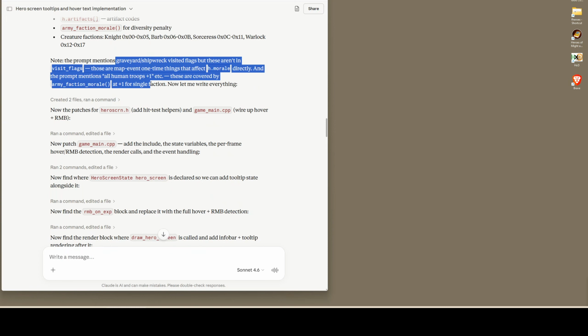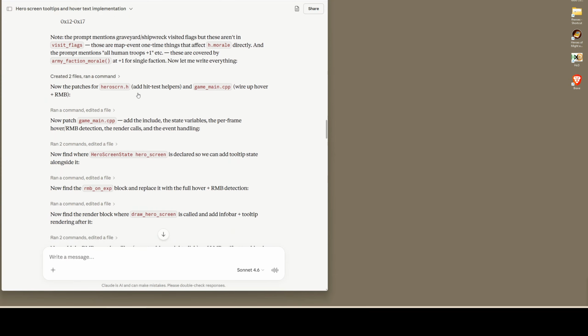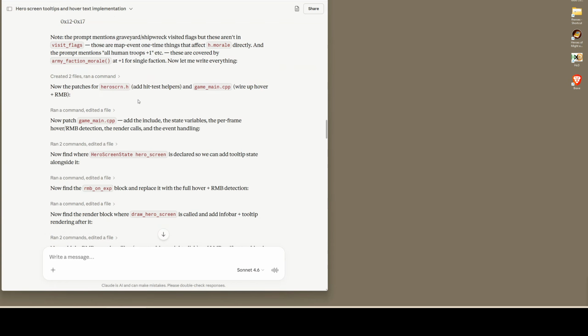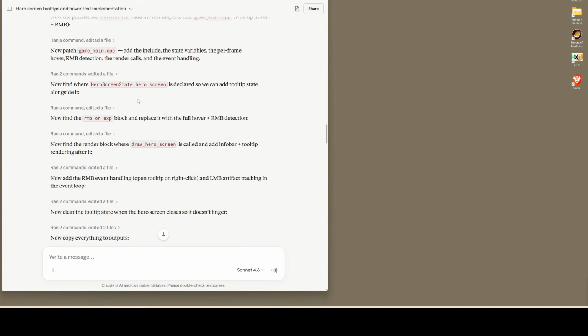But yeah, it's then computing the army faction morale based on the troops in your army. If they're all the same faction, you get a +1 bonus. If they're from 3 different factions, you get a -1 bonus. If you have some undead in your army, which I guess technically would be a ghost, you have a lower morale.